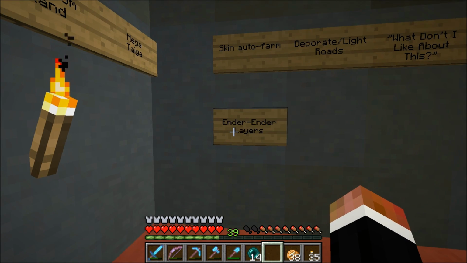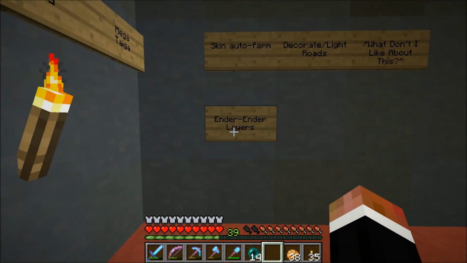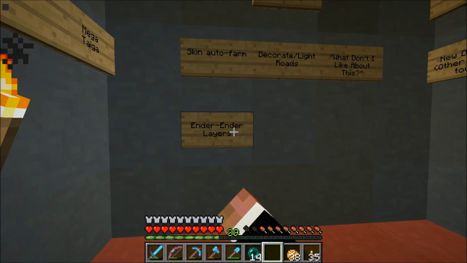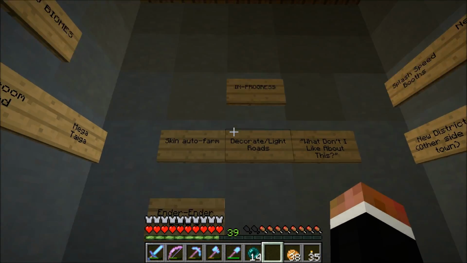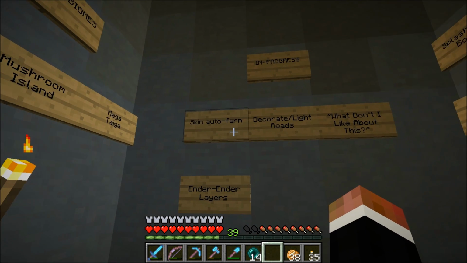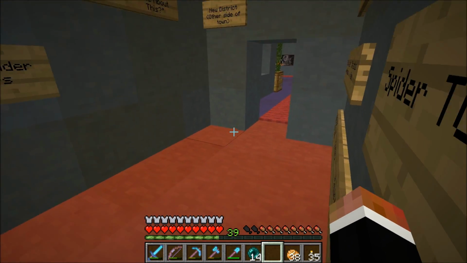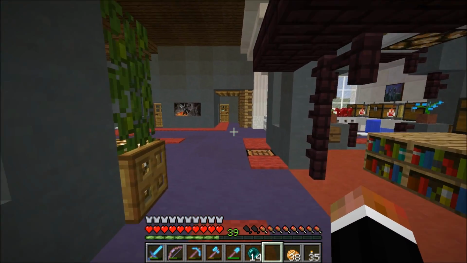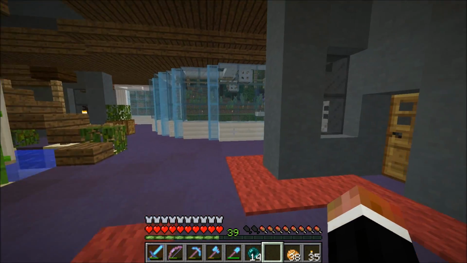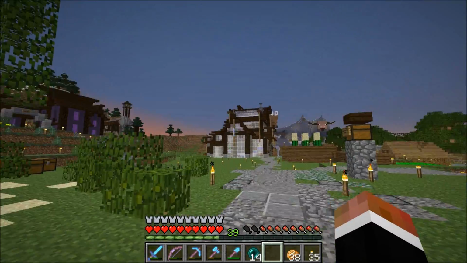I do, every time I go there, I probably do 1, maybe 2 layers or so. And we're actually getting pretty close to the top, so that may not be in progress for that much longer. And the last thing that's in progress is skin the auto farm. Now, by the auto farm, what I mean is the melon, pumpkin, and sugarcane. I've been skinning this since last night, and I'm excited to show you the building so far.